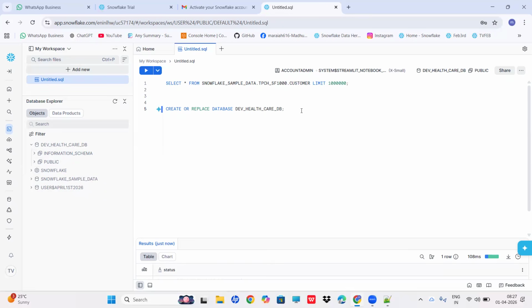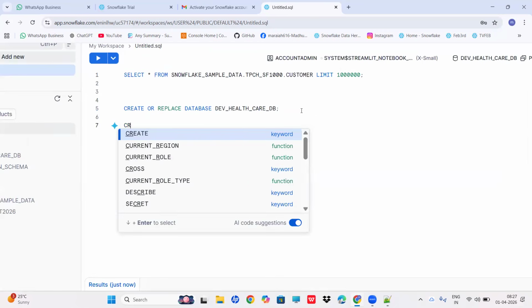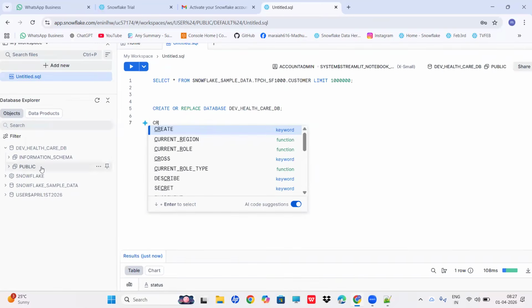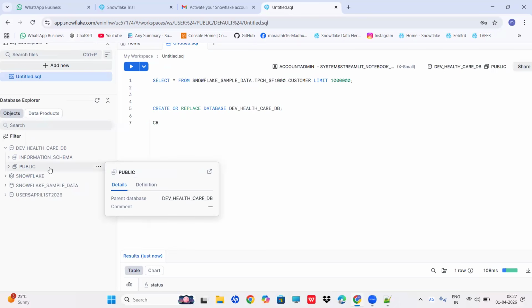Okay, so now I'm going to create a schema. By default it will create information schema and public schema. We can use those schemas, but in our training we're going to create our own schemas.